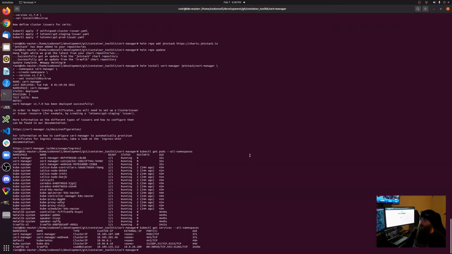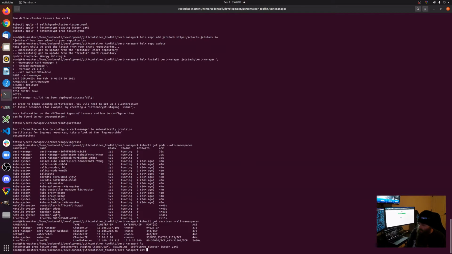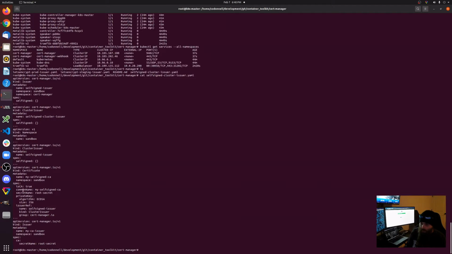Cool. Now you need cluster issuers. I'd like to think of these as basically a front end for your website to communicate with the certificate authority for Let's Encrypt. So let's go ahead and deploy a few of those. Self-signed, I mean, this is the easiest one, right? It's basically a self-signed certificate. If you have access to the internet, use something signed, right?